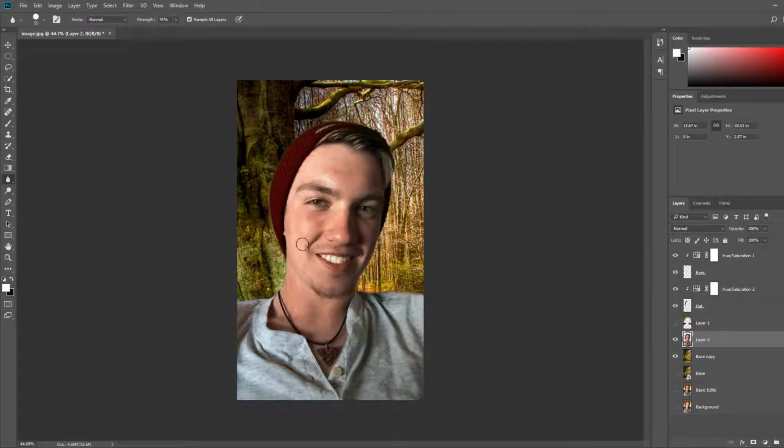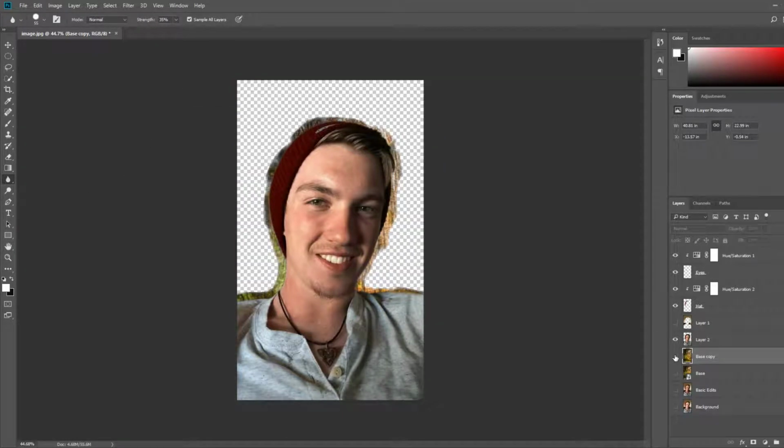Then, after that, there's a lot of detail in the background. I don't really want that. So I'm going to go back to our base copy. I'm going to go to Filter, Blur, and then Gaussian Blur. From there, I can adjust the radius and choose just how blurry I want to make it. I want it super blurry? Not really. Bring it to about 2. Click OK. Now if we turn this off, we see an issue here.